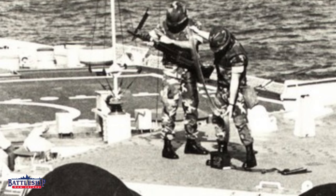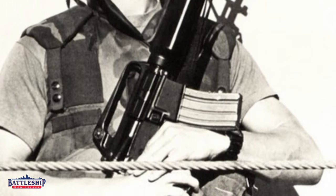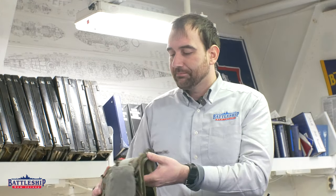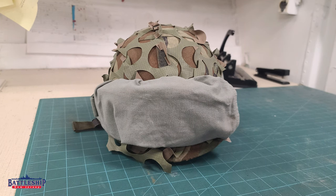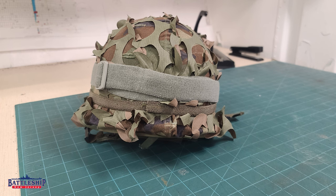The Marines probably started getting the Kevlar ones in the early to mid-80s. However, we do have at least one picture that shows a Marine on the ship still wearing the old-style helmet, along with the newer-style PASGT black jacket. So that's interesting — they were mixing and matching equipment and didn't get issued the full PASGT panoply all at one time. You can see the goggles on there; they are certainly common in that time period. And the camo cover is held in place by a helmet band. Notice this one doesn't have the cat-eye reflectors on the back that are common in this period — this is an older Vietnam-style band, and you do see mixtures of that old and new equipment.